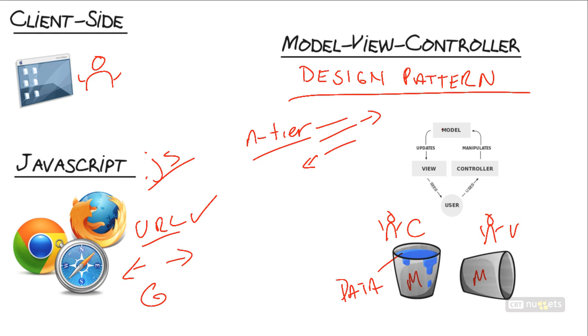The view needs to know what functions are available in the controller that it can provide buttons to the users to click. So when the user clicks button X, it needs to know that it has to invoke function Y inside of a controller. And both the view and the controller need to know about the model. They need to know about the data structure and what data structures are available. The controller so that it can manipulate that data, and the view so that it can display that data appropriately on the screen. Now this is maybe best understood with a quick example.